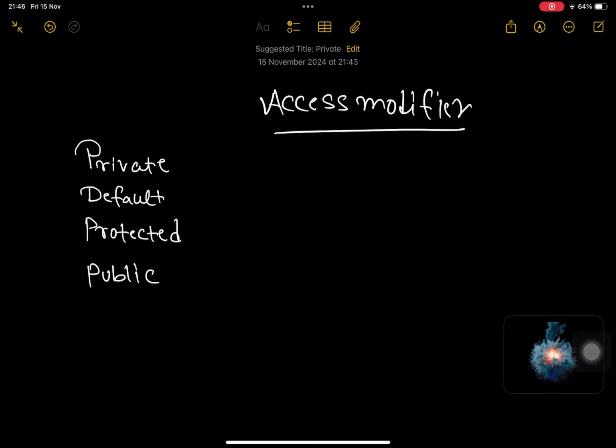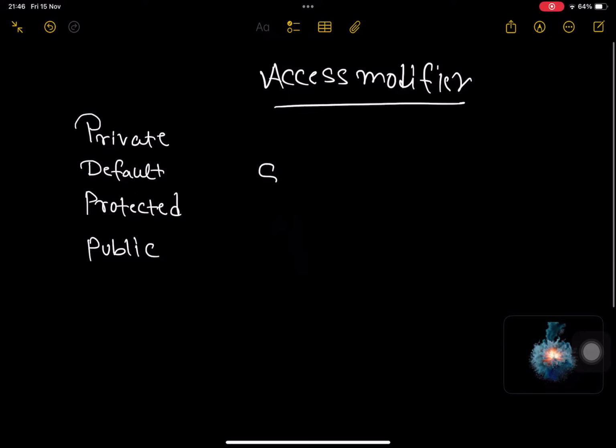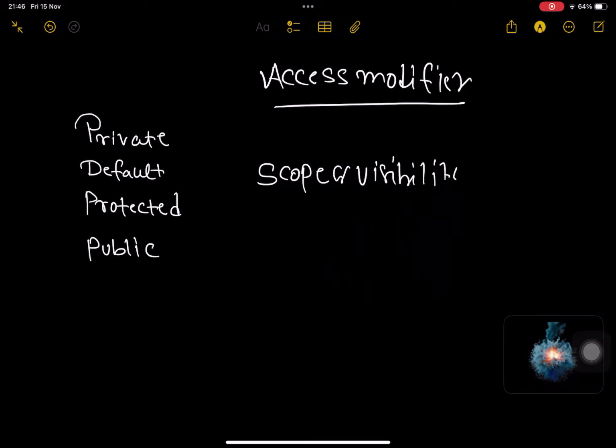Similarly, we are going to study this. If anyone asks what an access modifier is, you can say an access modifier can be used to specify the scope, or visibility. Visibility means, if you make it private, then outside of the class no one can see it. For them, it does not exist. They don't know what is inside the class if you make it private. So that is your visibility. And then we have the modifier.